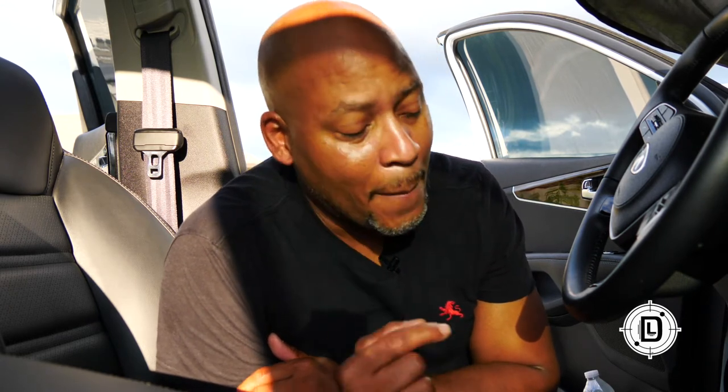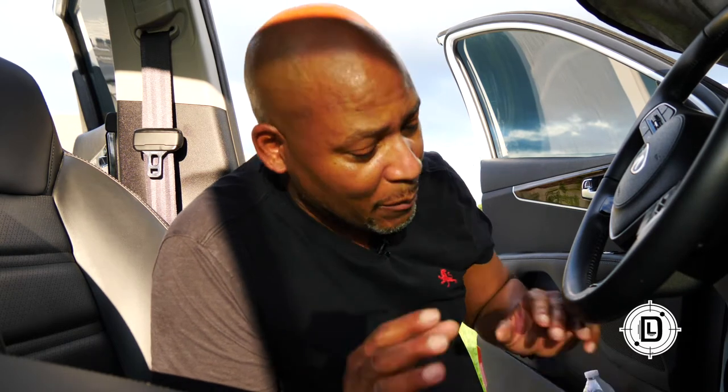Now, normally I would take the mats out, shake them out, and get the big debris off first. But I want to see how good the suction is on the Cherylon. Can it get out big debris? We're going to put it through its paces, put some of the adapters on, see how well it works up here in the high traffic area, and see what we got. I'm feeling pretty confident from what it did in the back that it's going to do a good job up here in the front. But let's get to it and check it out.